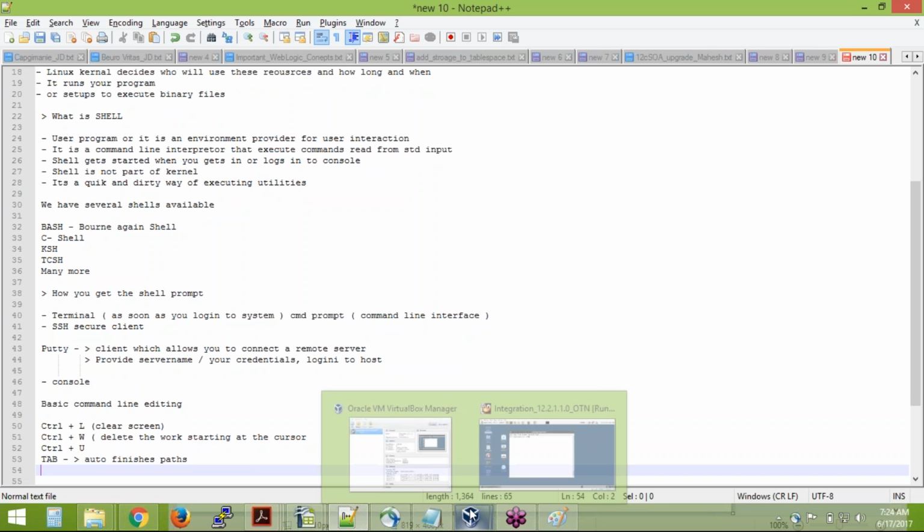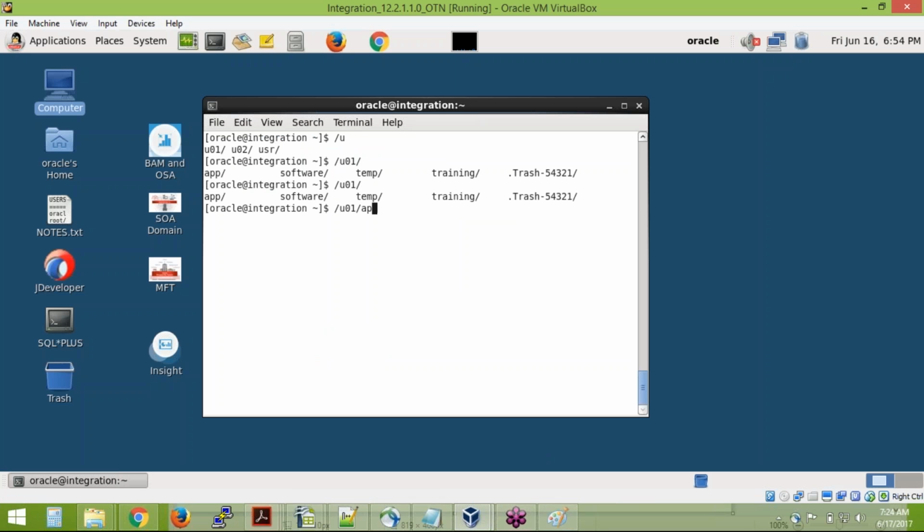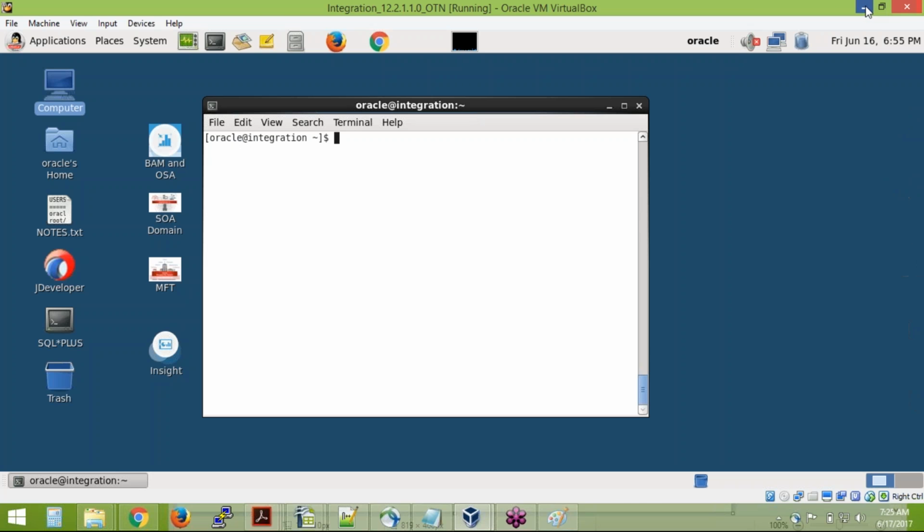Paths. Okay, so what does that mean? Auto finishes the path. I say /u, okay, I put a tab. It offers what all you have on your machine. I want to get into one, and then I say tab. It will show again. Oracle. So tab, it finishes the auto path. You need not remember anything. It shows you everything, just like when you click on Windows folders. It finishes your path, and you can get the information on what you have inside that path.